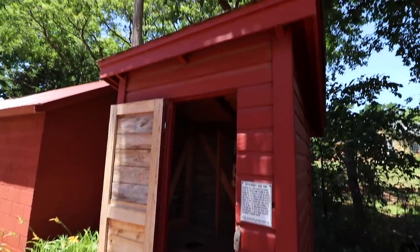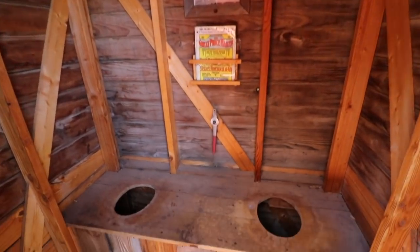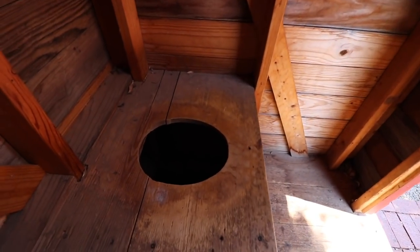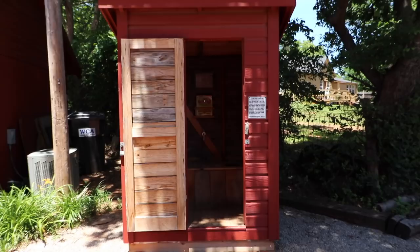Check it out. Here's an old original outhouse that was behind one of the lodges on the main street of town. This sign says that on Halloween night, these buildings were often relocated. Everybody had one. Hmm. It's not that uncomfortable. It's a little warm in here. But you know what would be uncomfortable? The fact that there's always two seats. I don't want to sound weird, but I don't particularly want a pooping partner.